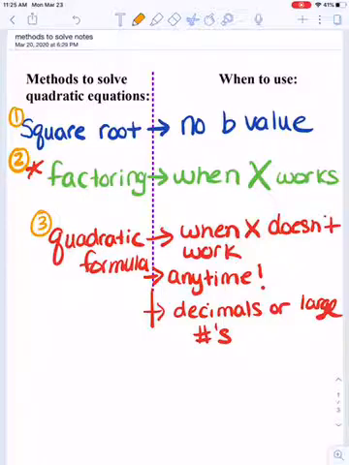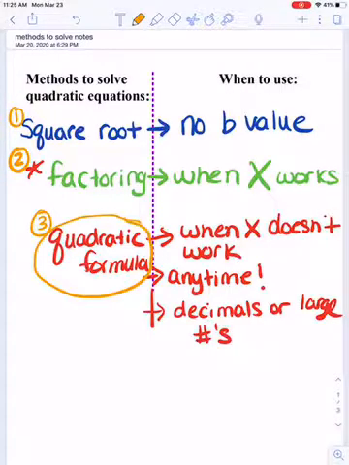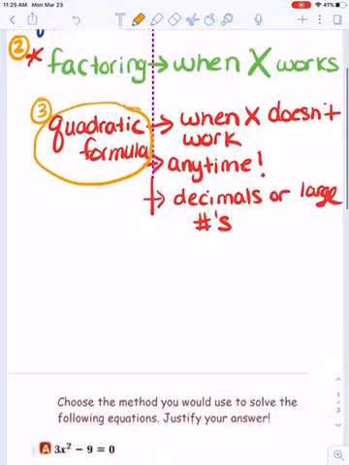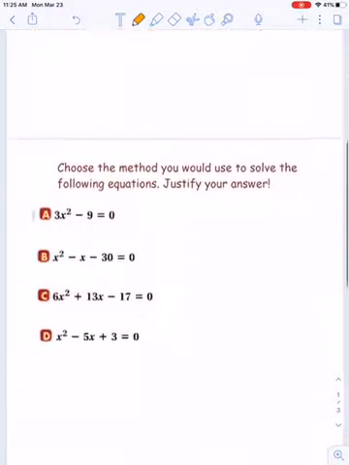But again, you get to decide how you want to solve these quadratics. Sometimes there's multiple methods that work. And like I said, I've had some students that say, I really like the quadratic formula. I'm going to use that every time, and that is just fine. That's up to you. Just know that the quadratic formula does take a little bit longer than some of those other methods. So let's go over a couple questions here where we decide what's the best method to use.